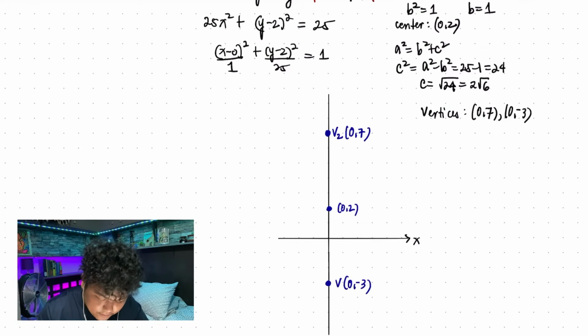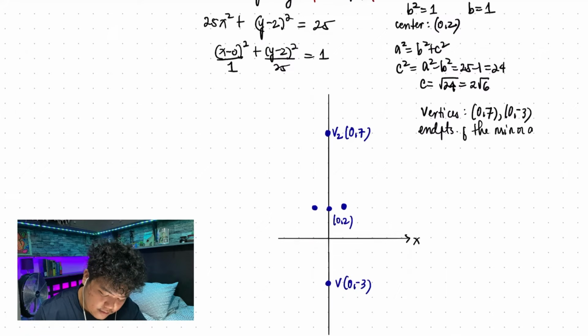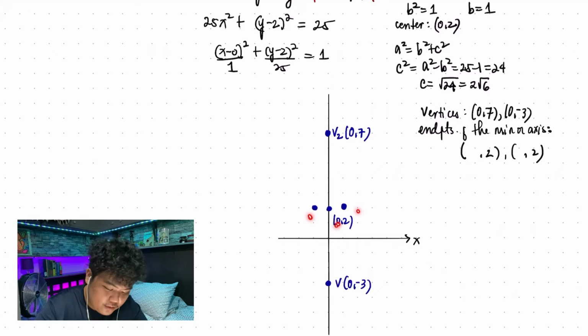So, yung next, yung end of the minor axis, which is 1 unit away from the center. Pero nasa left-right tayo. Ano ba itong 0, 2 nakaharang? So, ayan. So, yung endpoints of the minor axis ay same ng y-coordinate 2. To the left ni 0, negative 1. To the right ni 0, 1. So, negative 1, 1. So, yung ellipse natin, itsura niya ganyan.